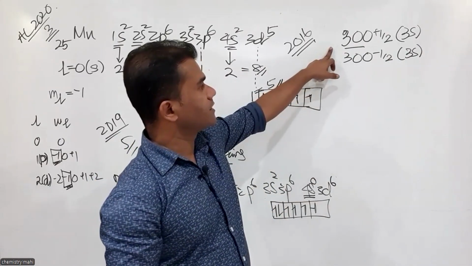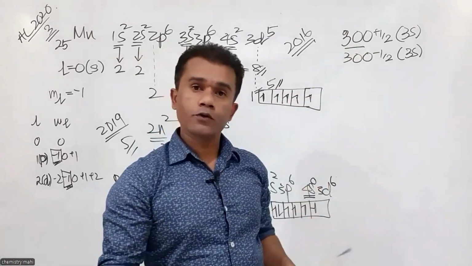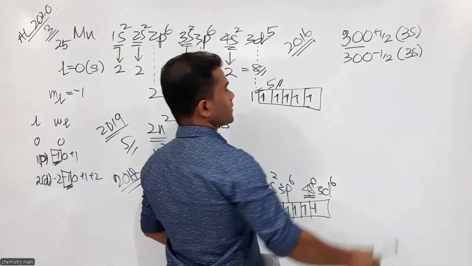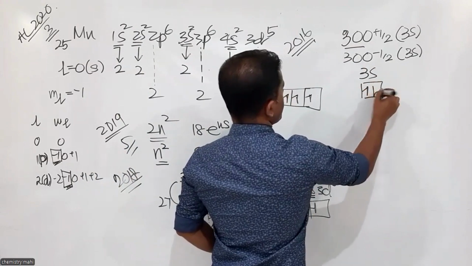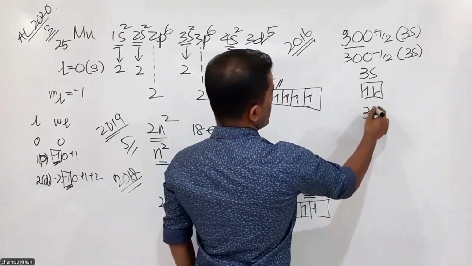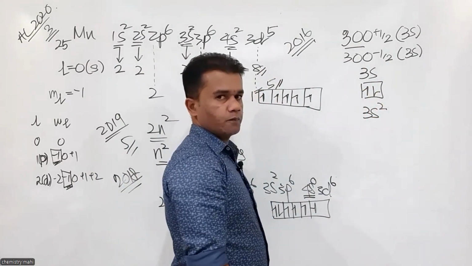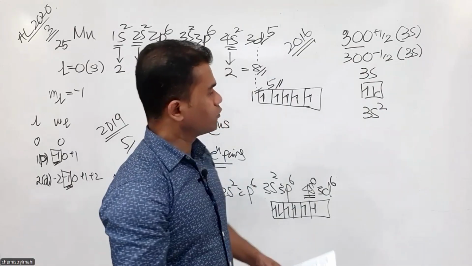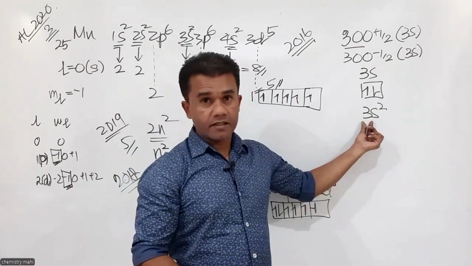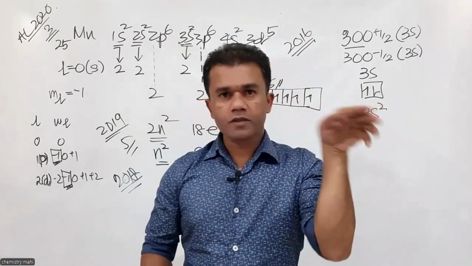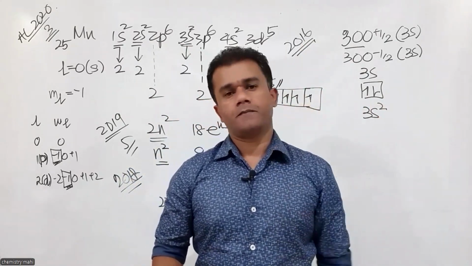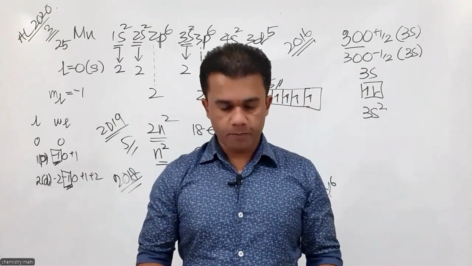This one electron is in 3s. The other electron is also in 3s. So that means there are 2 electrons in 3s, one up, the other down. If you write the last configuration, it's 3s2. 3s2 means third period, second group. What is the second group, third period element? Magnesium. You can go through the periodic table and identify it.